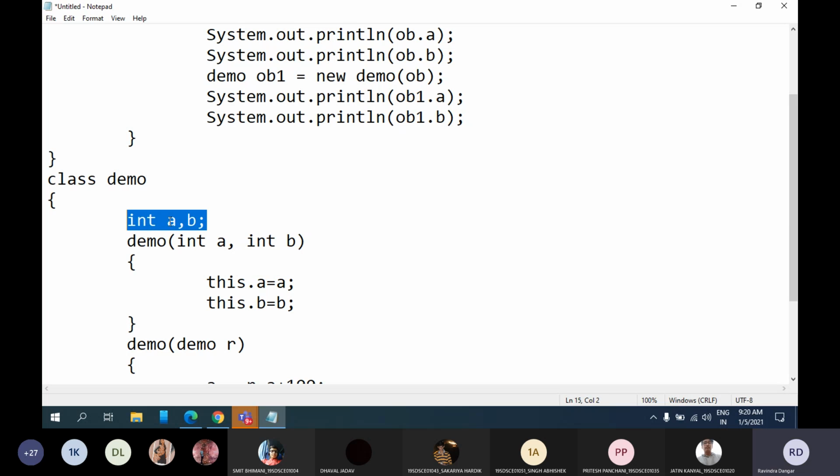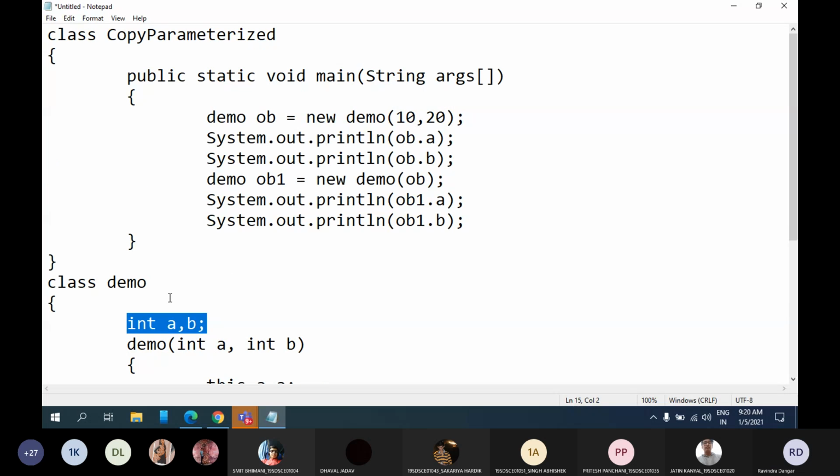So here the value of these class variables will be updated now. Earlier there was no value in it. It was empty, it was null, it was 0. Now A is 10 and B is 20. So if I try to print ob dot a, what is ob? Ob is the object of demo. So if I write ob dot a, what will the compiler do? It will try to find variable a inside class demo. So there is one variable and that value was 10.